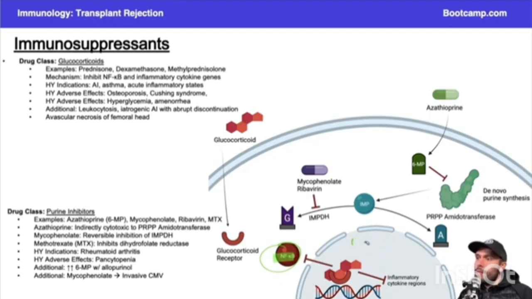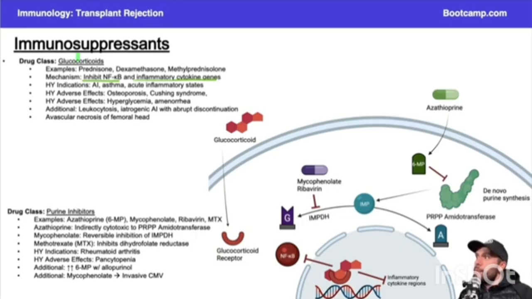Now, glucocorticoids are trying to basically eliminate that process from happening. So they're going to inhibit NF-κB and the inflammatory cytokine genes. So a glucocorticoid, remember, we're talking about a steroid, so it can usually freely diffuse through the membrane here. It'll bind to a glucocorticoid receptor in the cytosol and essentially block off NF-κB, essentially inhibit it. Okay, and so that's what you see here. The glucocorticoid bound to the glucocorticoid receptor, inhibiting NF-κB and the inflammatory cytokine genes. That's really the extent of what you have to know here, right? You just have to remember that's the primary mediator that we're inhibiting.